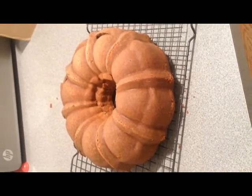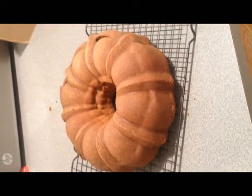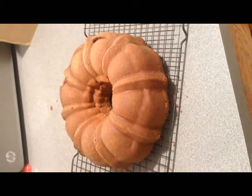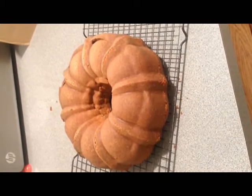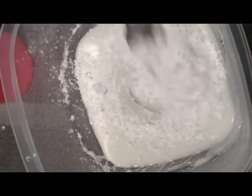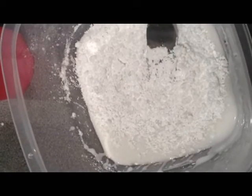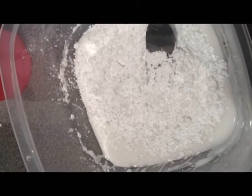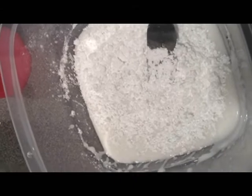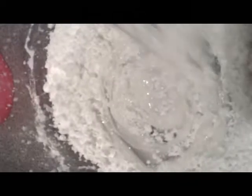7-Up icing, which is nothing but confectionery sugar, powdered sugar, and about 2 tablespoons of 7-Up. We're going to mix it up, and we're going to drizzle that over the top in just a moment. So basically what I have is a half a cup of confectionery sugar and about a tablespoon to 2 tablespoons of 7-Up. And you just mix it up, and you see it turns into our icing.